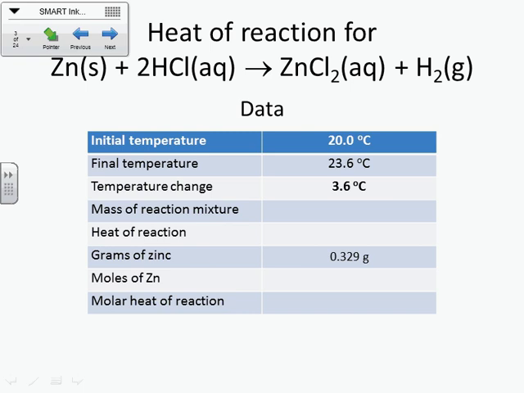Do you guys have a data table? On your left? I should be following along with this too. Oh, okay, there we go. Where's that question? Oh, okay. So that's even before we get to letter A. You're just supposed to calculate that temperature change and put it in the data table. So the temperature change, hopefully we can do this math. 20 to 23.6, 3.6 degree temperature change, right?